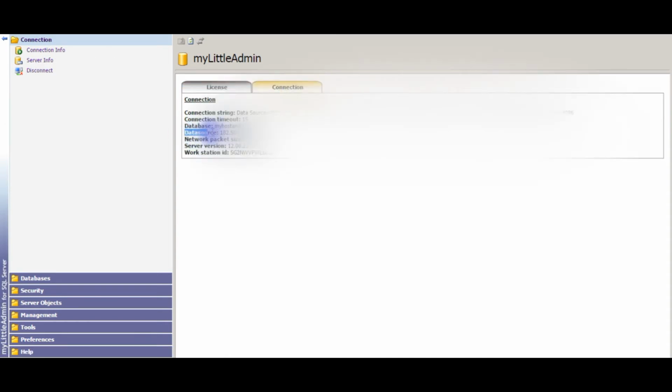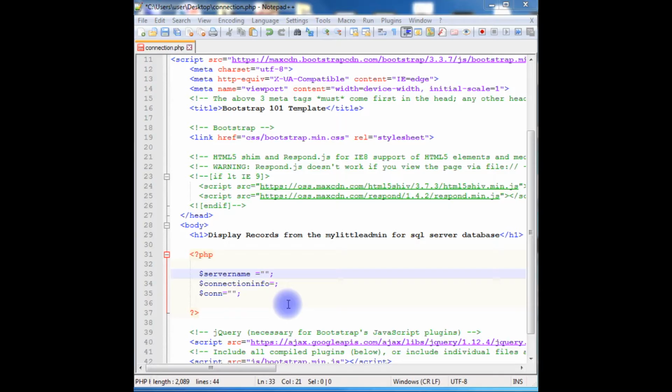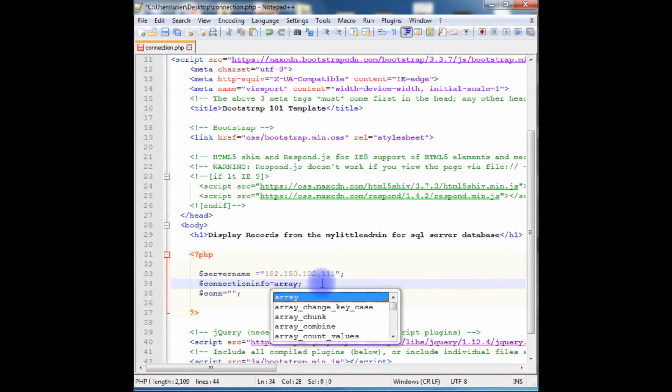Here is the data source, which is nothing but the host name. Copy this IP address and paste it as the server name, which is the IP address of the database. And the next variable is connection info.